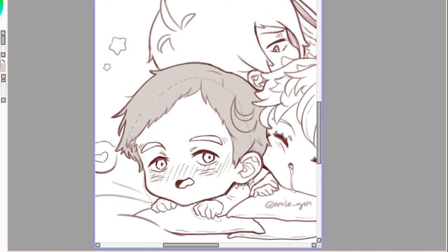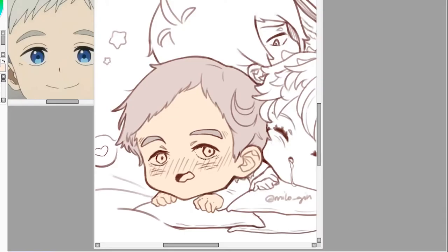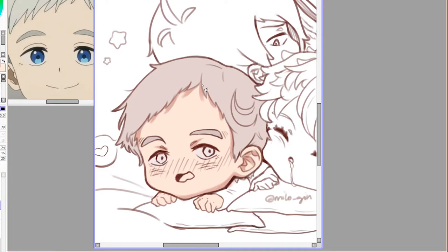Going into the speedpaint — what's happening is I'm just painting Norman using all the colors I wanted to use. Not his gray color that you can see in the image, but something a little bit more warm because of the tone of the image. In the original anime color they use a little bit of green, so I didn't want that type of gray.